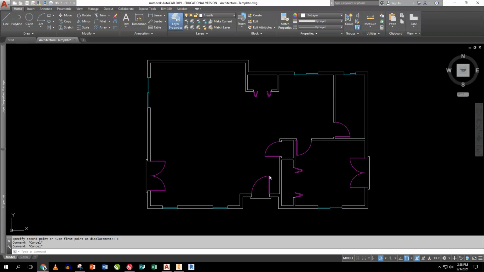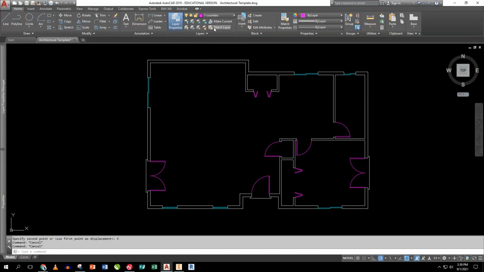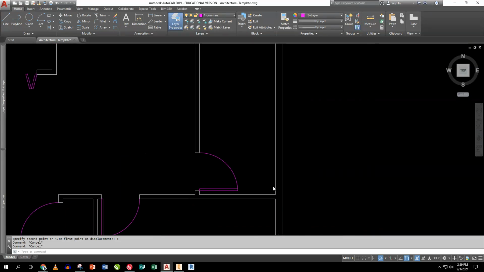So that's it. Now we want to show you how to do basically cabinets. Now cabinets, I'm going to say right up front, don't overthink them. Like I told you, this is going to be a bathroom right here, and I know a couple things are going to go in. So I'm going to first off come up here, and I'm going to come down and find my cabinet. So that's going to be my first floor, and it's probably going to be alphabetical. There's my counters right there, and I'm just going to zoom in on this, and I'm going to do a line, and I'm going to make this a 5 foot long cabinet.